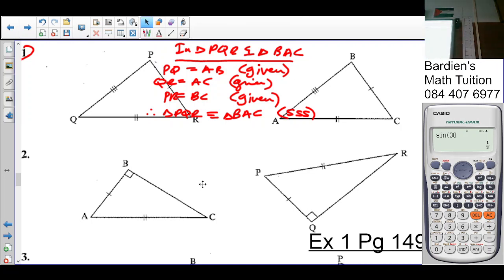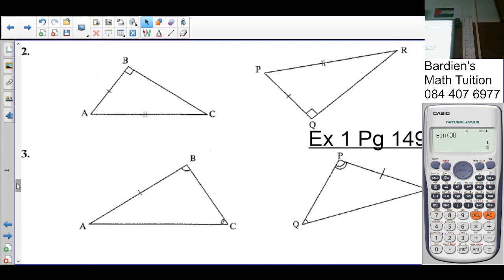Any confusion there? So if you have written it as triangle PRQ, then you have to say BCA. Can you see that, people? If you go with triangle ABC, then it must be QPR, and so on and so on. Make sense? Alright. Order is important here. Very important. Okay. Number 2.